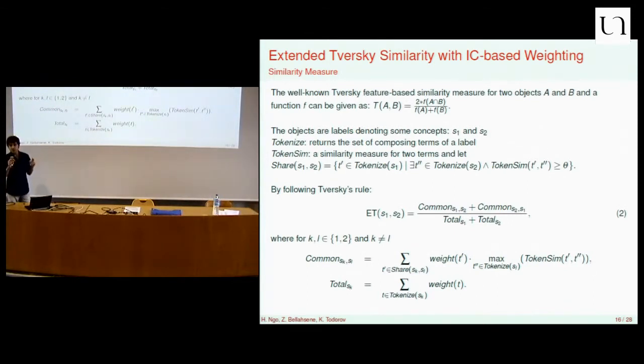So we define a custom function of intersection, which is not symmetric. We define first the set of shared tokens between two labels. First, for what is common between S1 and S2, and then, in the same way, what is common between S2 and S1. So what you can see here is that for each of these quantities, we are summing the weights of each of the tokens, scaled by the tie of this token to the tokens of the other label. So these ties are represented by the similarity, the maximal similarity between the tokens. And what describes each of the labels individually is simply the sum of their weights.